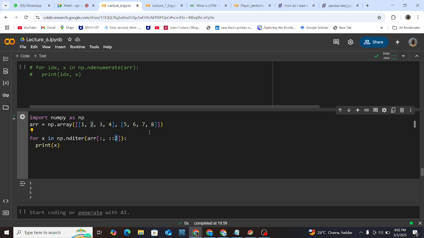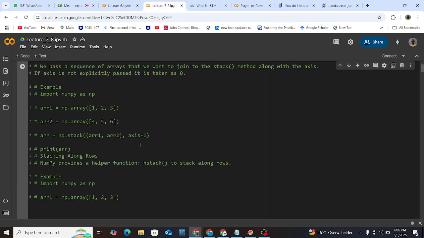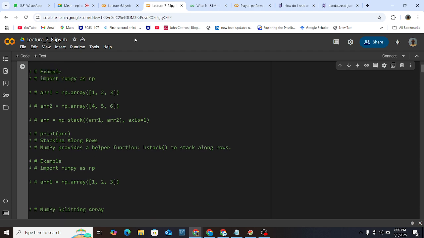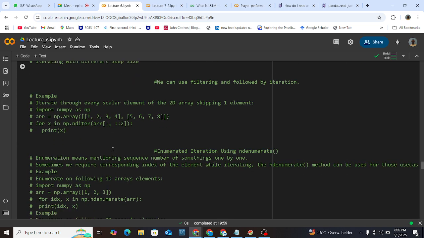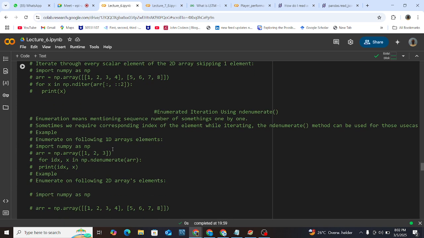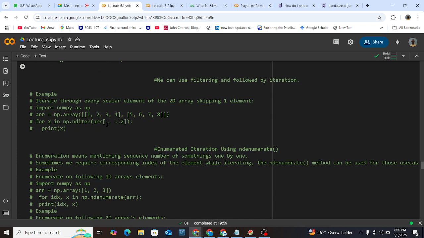But we are going to see this kind of slicing, I think somewhere in lecture number 7. I think I shouldn't have given that example before taking you through that, but we are going to see that. But just know that you can have a filtered iteration through the slicing.